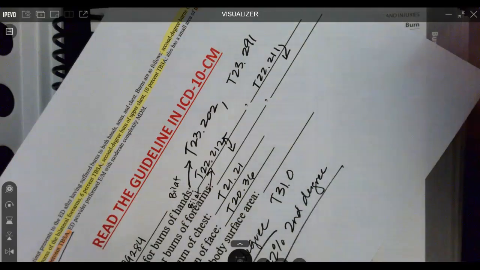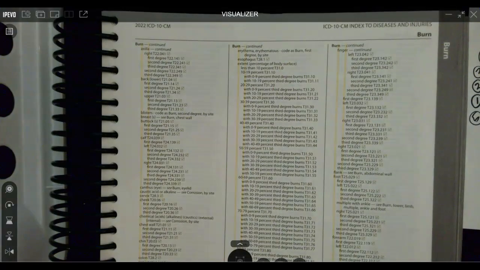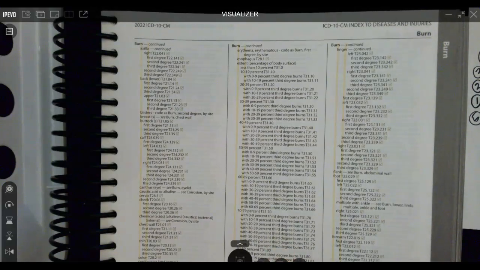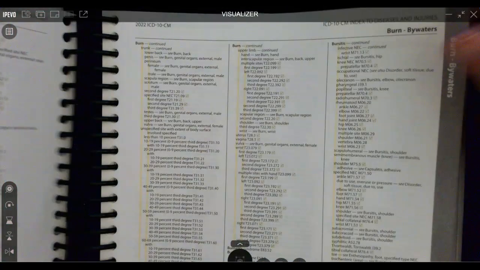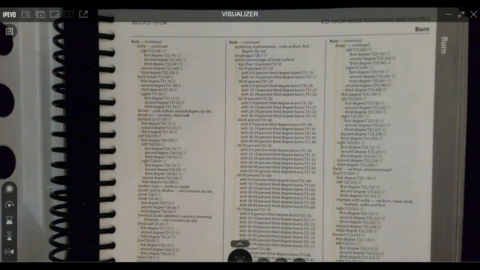Now again, we're not done looking at these codes. We're just jotting down the beginning of them so we can get back into the tabular. And then I think that is it, because they don't have anything for the other degrees. Okay, so just less than 10% was a 3rd degree burn. Okay, let me see if they have anything else in here. Okay, so now we're going to go back to our tabular.